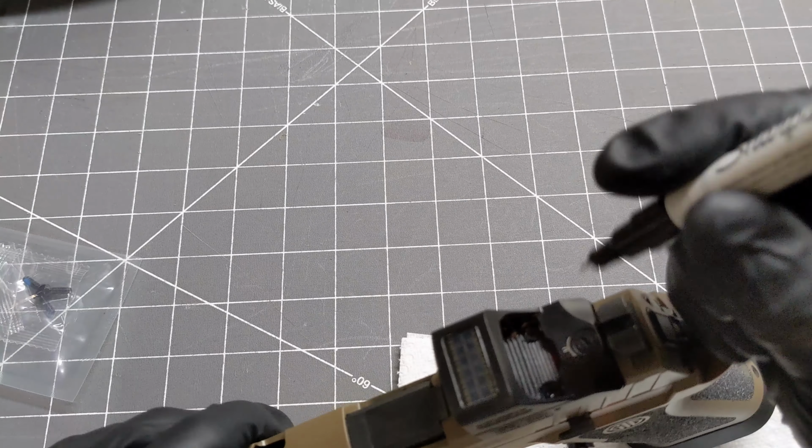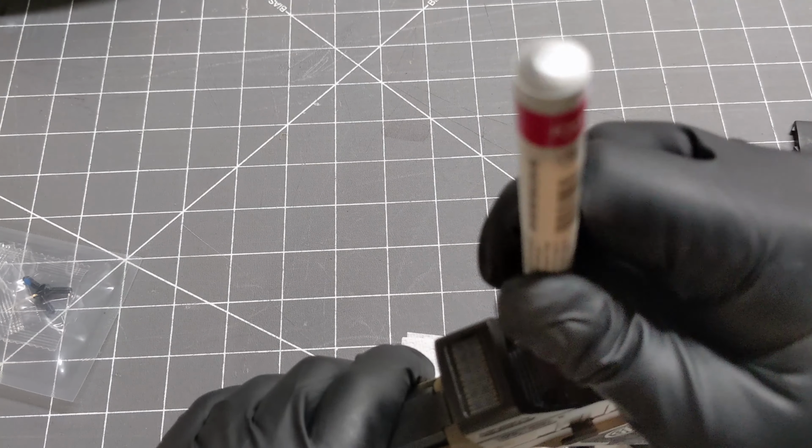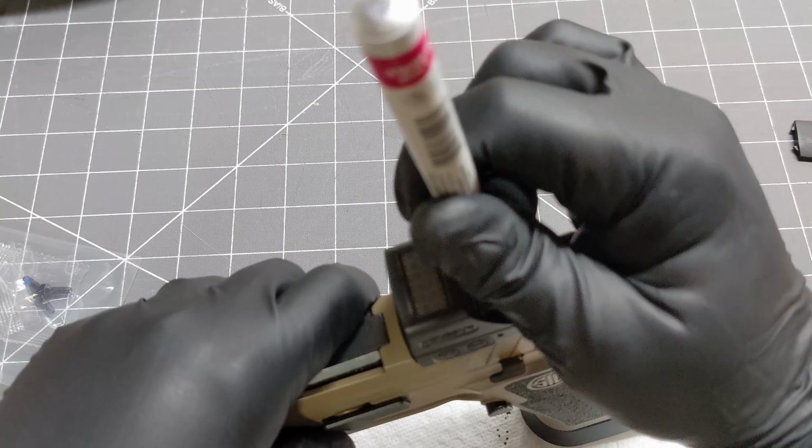So I'm gonna try to stake these here, and you're probably not gonna be able to see it, but just take my word for it, it's happening.